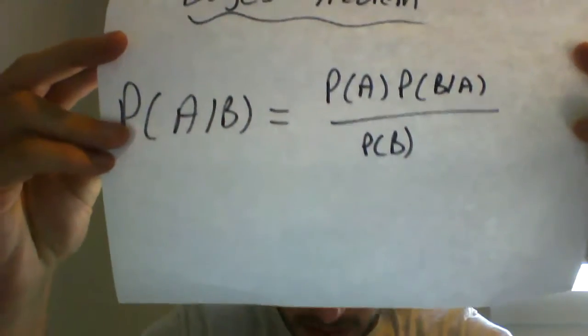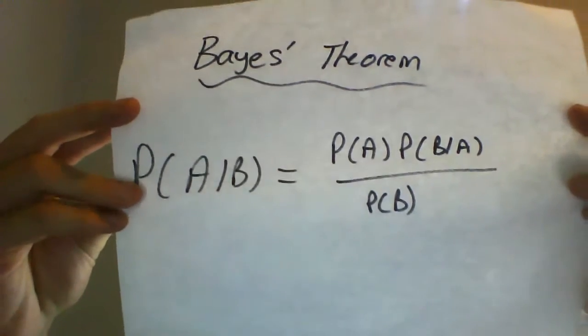So, Bayes' theorem, let's go back and look at it. We need the probability of A, probability of B given A, and the probability of B. But first, let's define A and B. We'll call A the event that someone has the disease, and B the event that someone tested positive. That makes this all work out for what we're looking for. So first, what's the probability of A? That's pretty easy. Straight up in the problem, it says the probability that someone has the disease is a 0.5% chance, so 0.005.